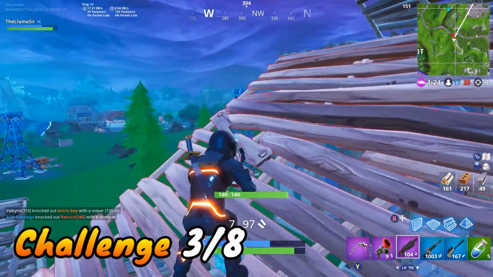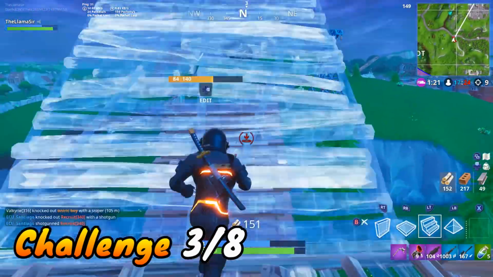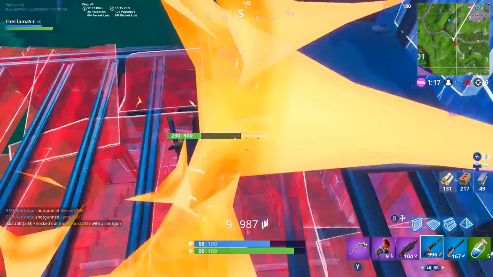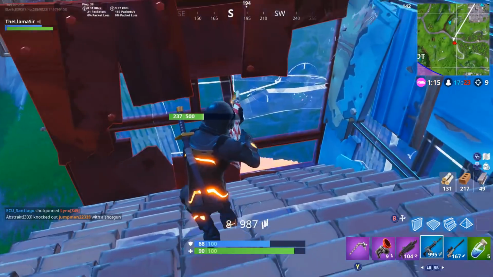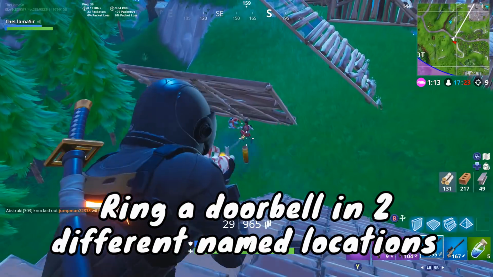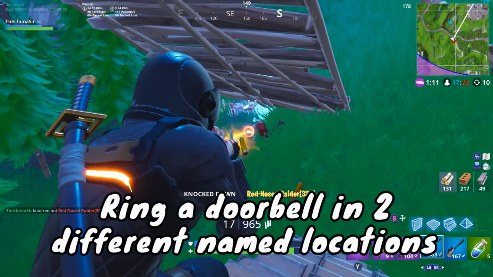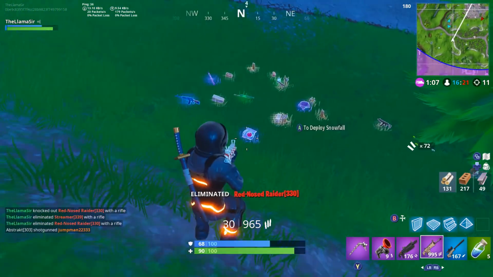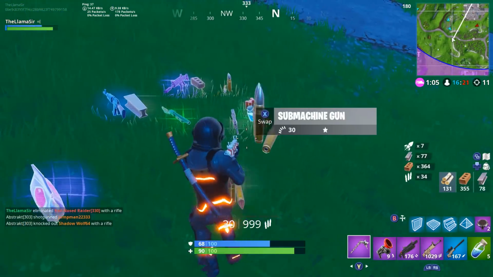After that then, you have a pretty interesting one which has to do with the doorbells, but it's different from the way it was done last season, where you had to ring a doorbell with an opponent inside the house. It is different from that, and apparently you have to ring the doorbell of a house in 2 separate named locations, which is actually fairly straightforward if you know some of the best locations to do this in, which you guys know I have you covered for.